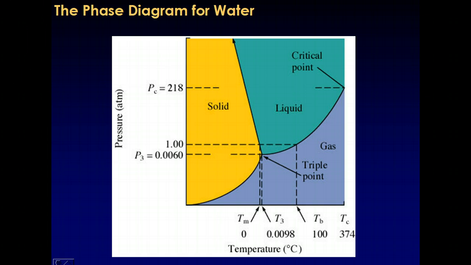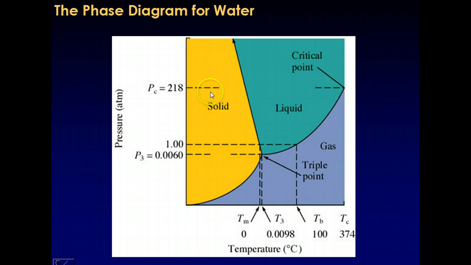So this is just to review what a phase diagram looks like. Again, that Y shape, anywhere along the lines connecting the phases, you can have a phase change occur, melting and boiling, subliming and condensing, whatever you want to have happen at those pressures and temperatures. At 1 atmosphere, remember that's our normal melting point, so that's how we got that Tm. That's the temperature at which the solid changes to a liquid at normal pressure. Liquid to a gas is at 1 atmosphere as well, crossing that liquid gas line.